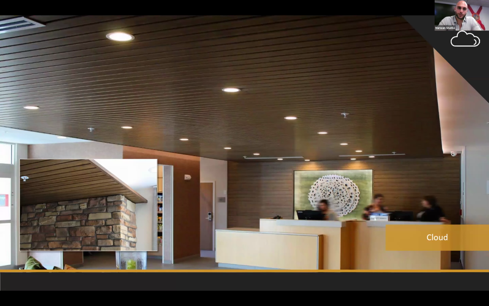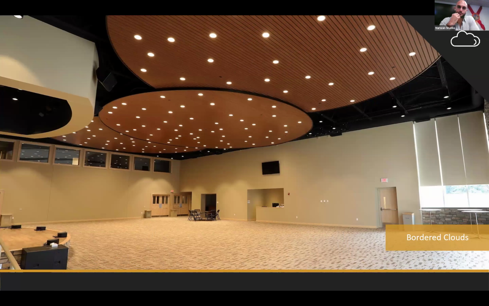Just another photo to show a waterfall look from a ceiling to a wall. This is a Fairfield Inn and Suites, one of the national accounts that we at Rulon supply. In the left-hand corner, you'll see a 4-inch trim that is installed with the ceiling. And so whenever you have cloud type of ceiling applications, or even a wall that is not perfectly flush, you're able to design or develop accessory items like we have with deeper trims to conceal some of those MEP components and things of that nature.